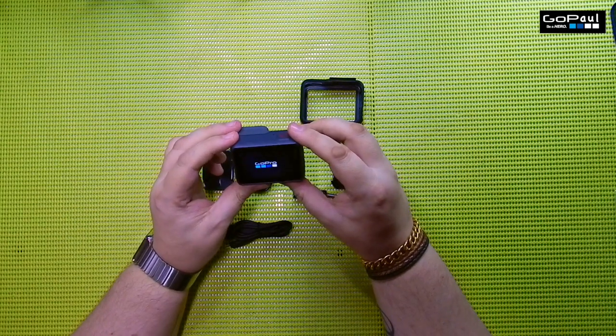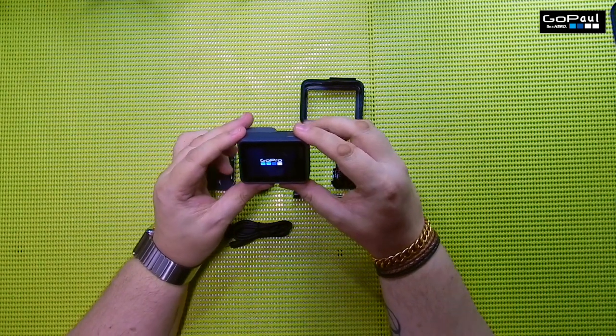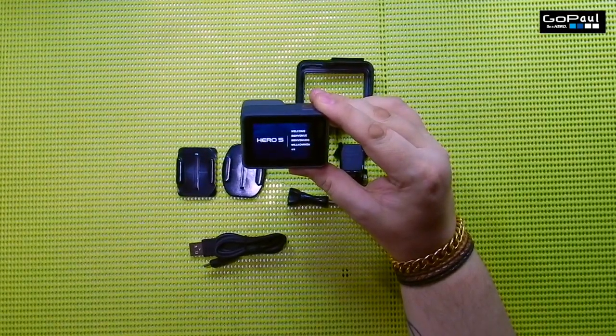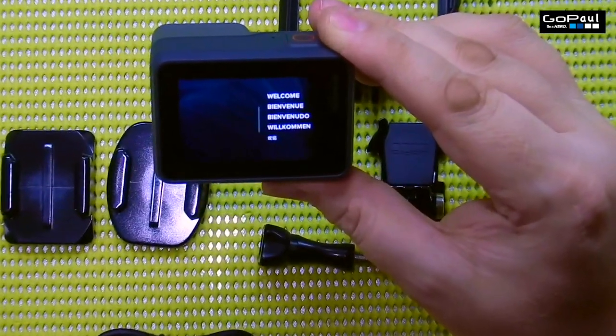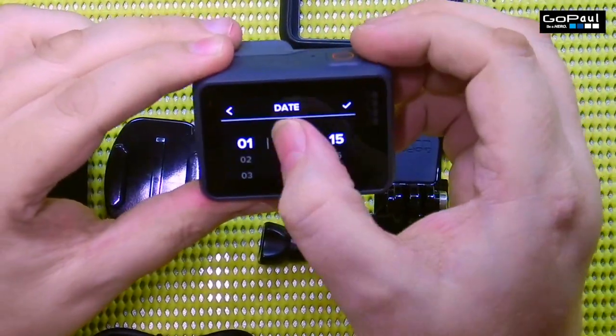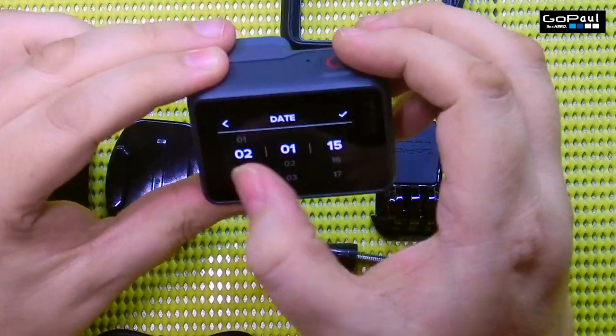The power button is on the side as well. There's no buttons on the front anymore. It's a very different camera. Right, having a look at the menu, I'll close up. I'll just fill in some of the details. The menu seems quite nice.